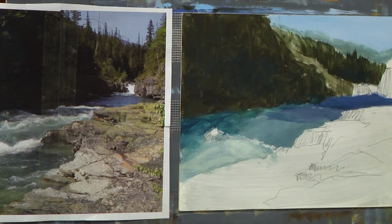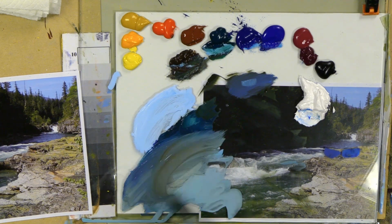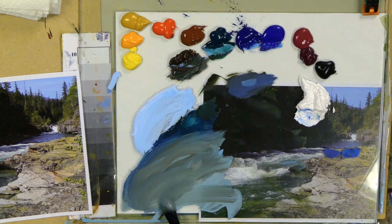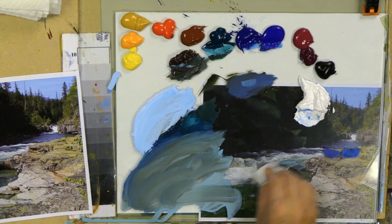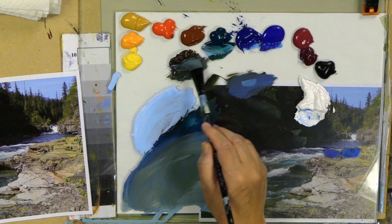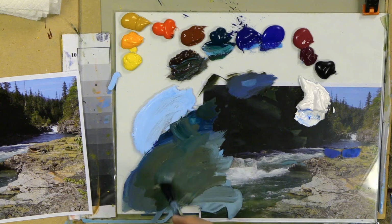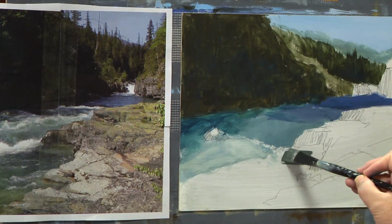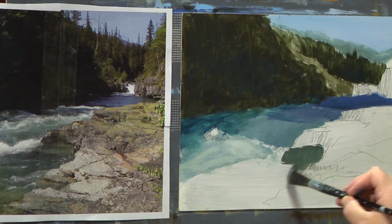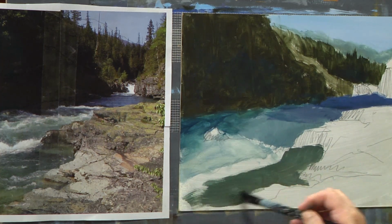Now, we'll go a little bit darker, dirtier. Let's get more brown into this, more of our umber right into this, because we're going to come right into this area, and you can see, we'll get some of this color off of that, right here, that I'm pretty close to that. Could have a touch more green and a touch more brown, and that's going to get me real close right into that color right there. We'll have a little bit of that modeling of blues to come out, but let's pull some of that right into here. This will be a good contrasting color to put the little pools of water in here. And you need a bit of the dark.